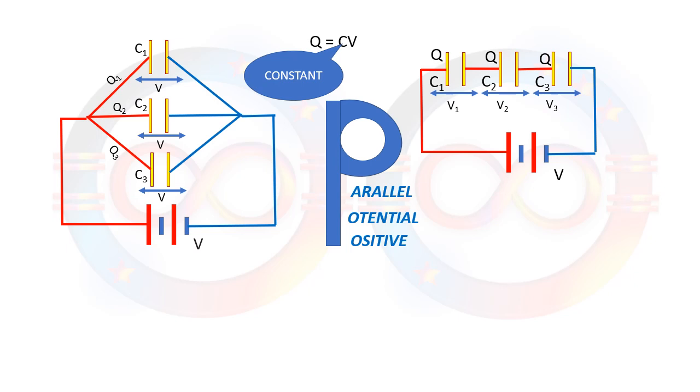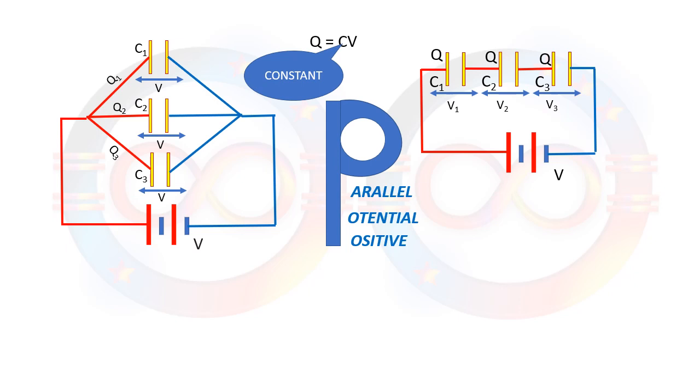Similarly, take this into the series combination. Series has no mnemonic, but whatever is left untouched in parallel would go to series. Like in series combination, the charge remains the same on each. You got this point? And the last word is positive. It means in parallel combination all positives will be connected together to the positive terminal, and all negatives would be connected together to the negative terminal.